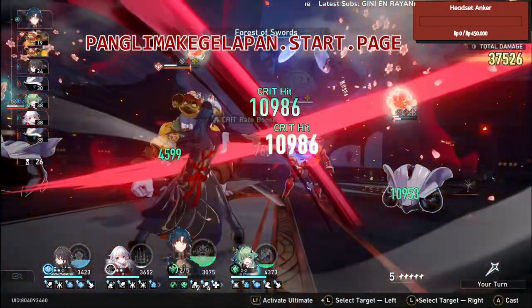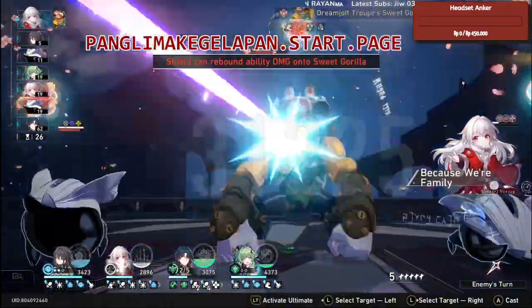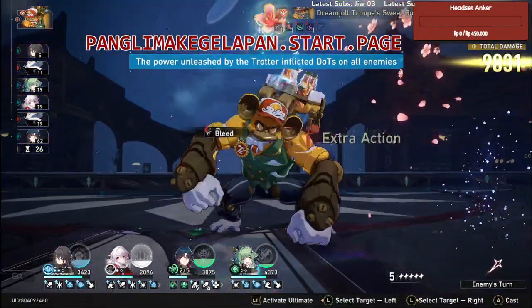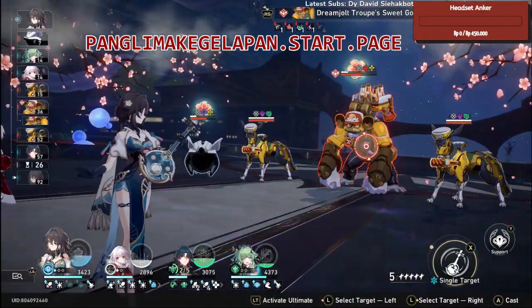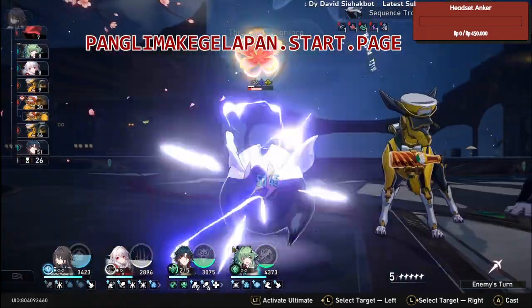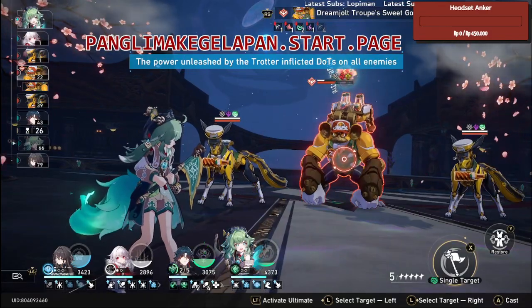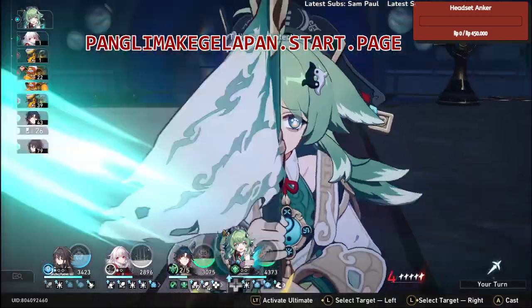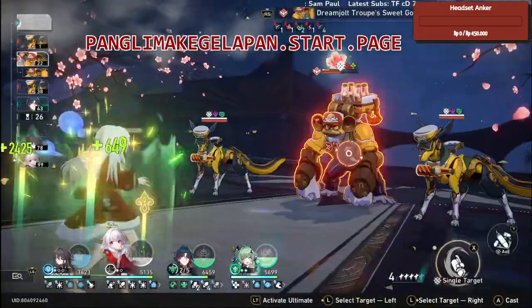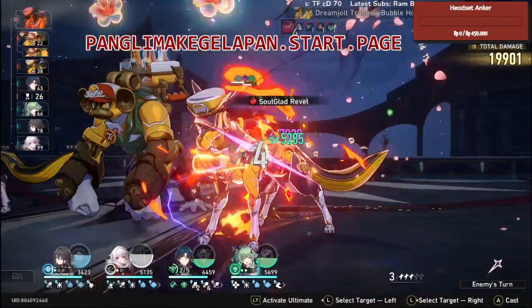Okay, I will just. Ah, man, wrong. I want to destroy the Trotter, not the. Bruh. I'm sorry, I made a mistake. Bruh, I wanted to attack the Trotter, not the television. Okay, anyway, it's still quite the same as I wanted. Anyway. Okay. Attacking everyone. Good.